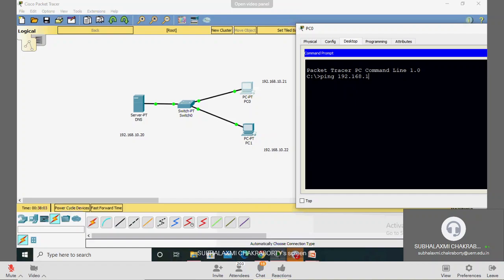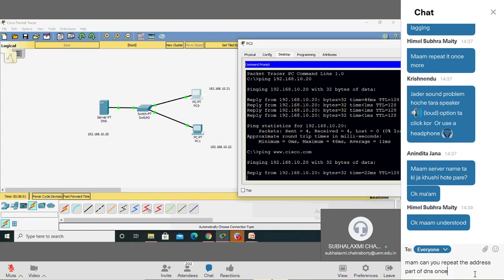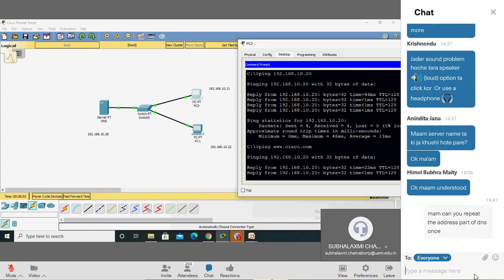Instead of writing the full IP address, if I write ping and then the name, you can see here. First we wrote the ping and the direct IP, and we got the reply up to this.